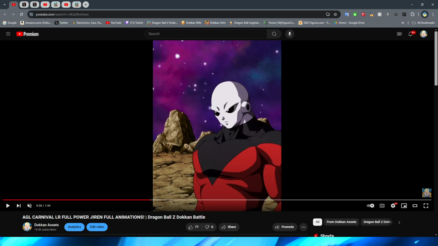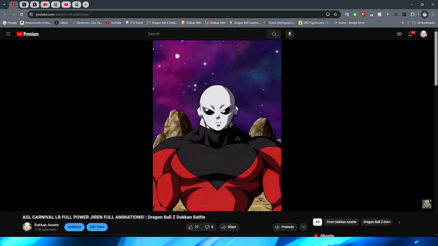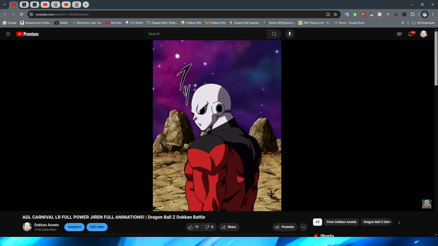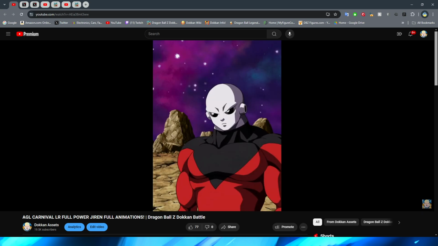I do appreciate that they at least took the time to make it look like he's taking a step rather than essentially having him float in a circle, right? Because you can see that his body kind of bobs up and down a little bit in him turning around. So it's cool that they animated that to make it look like he's actually moving properly. But why do they fade to black?